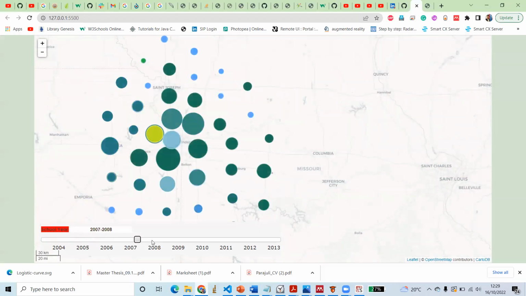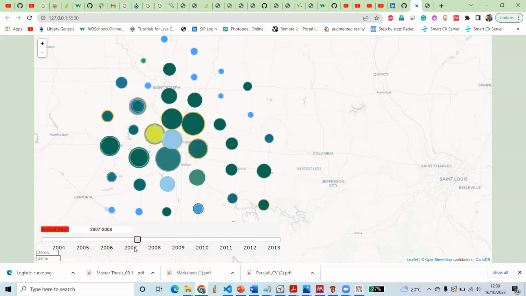So yeah, when I multiply it by 30, I can see different values when I click on different years. So in this way, we can load different values from different years.